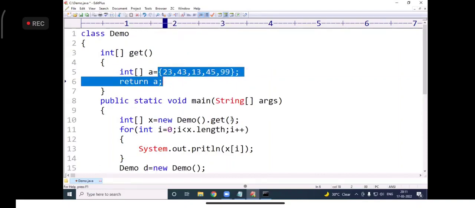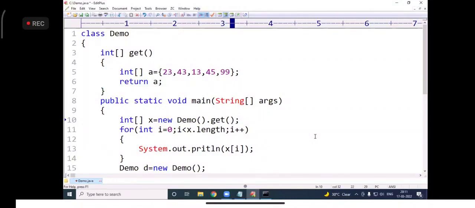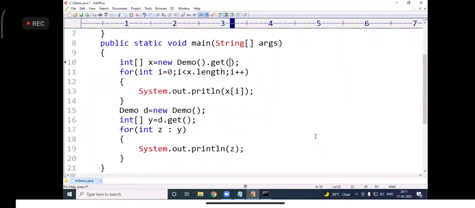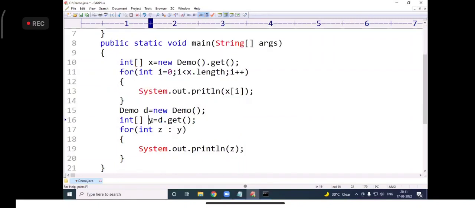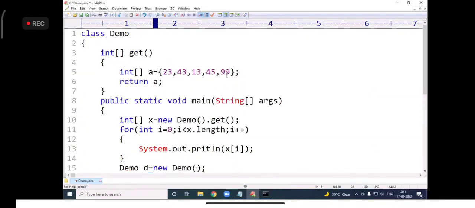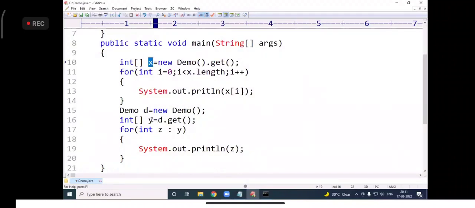X also points. Now in this program how many arrays are there? One array only. How many references are there? Three. A is a reference, x is a reference, y is a reference. Three references refer to the same array. Yesterday I said, no, one person, two names like that. Here one person, three names. One object having three references. Same array referred by a, same array referred by x, same array referred by y. All references refer to the same array.